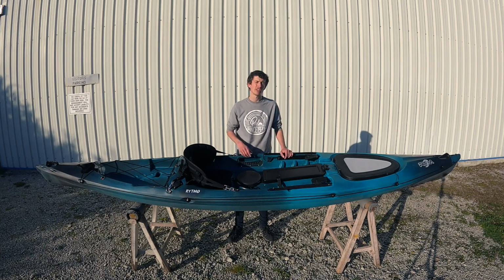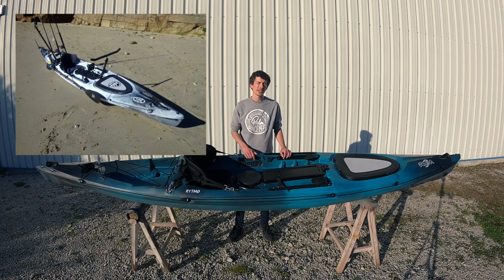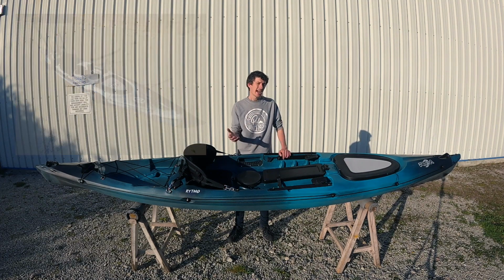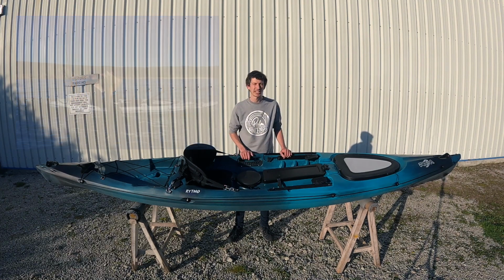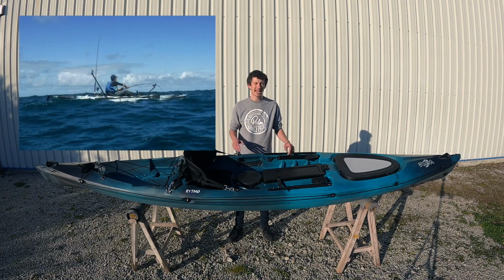But yeah, overall a really great kayak for coastal kayak fishing, more than capable of doing say 10 to 20 mile sessions, paddling sessions, fishing sessions. Also great for popping offshore for a few miles on a nice day. This kayak's more than capable of doing it. And I owned one for about 18 months, absolutely loved it. I came from the Tempo and wanted something that had all these extra features on. When RTM released this Rytmo, I had the first one in the UK, used it for 18 months and absolutely loved it.